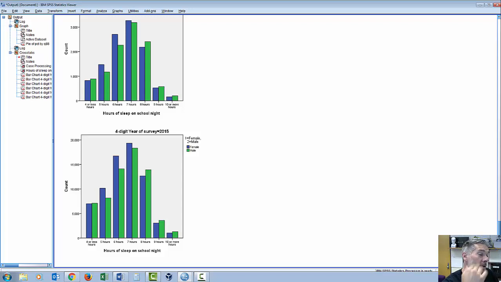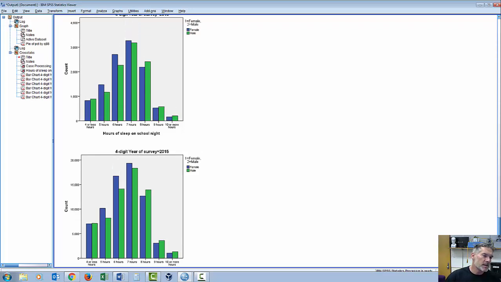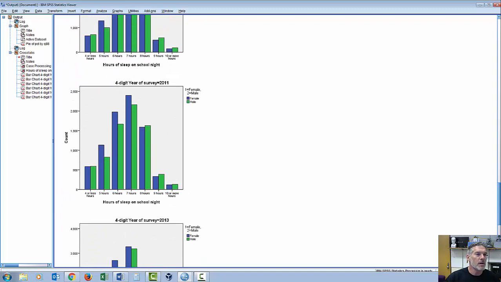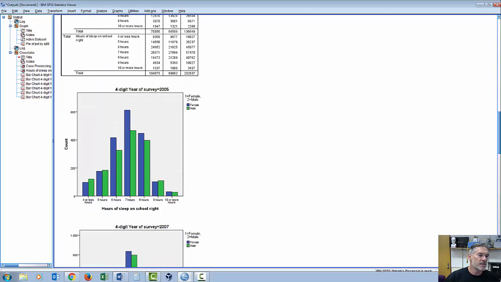Why indeed? Maybe there's something going on here, but also something that I noticed. Look at the percentage of the bars, the relative heights of the bars. Let's go back to 2005 when this started. Look at the numbers of people who said 9 and the numbers who said 4. Notice how it's pretty normally distributed. In other words, 9 and 4 are about the same, around a hundred and something.